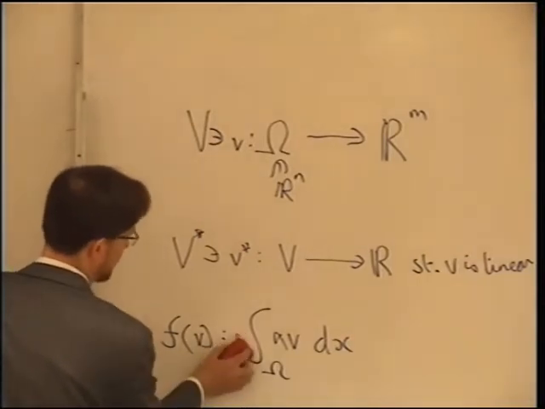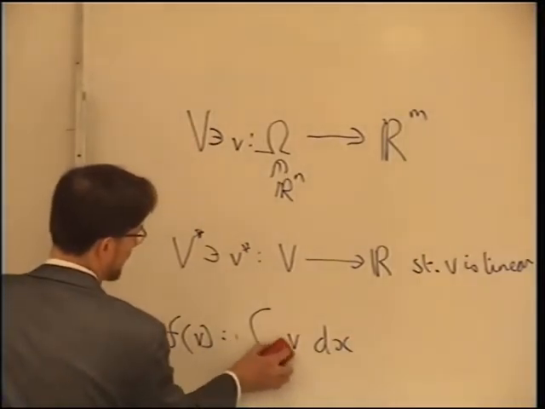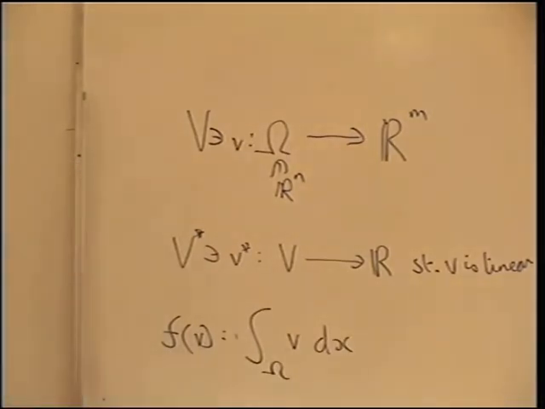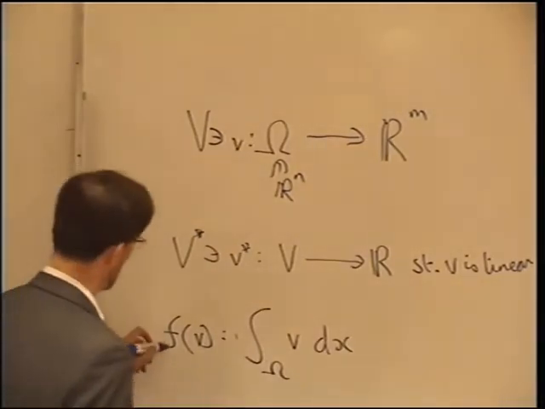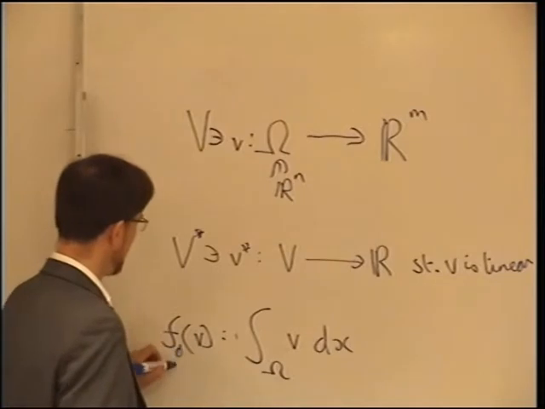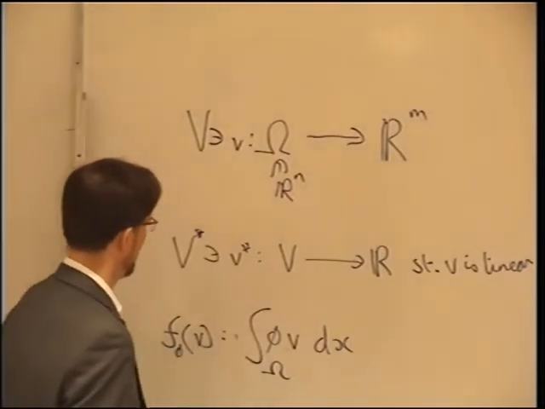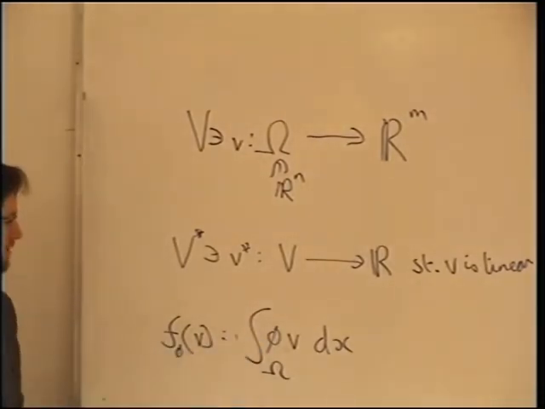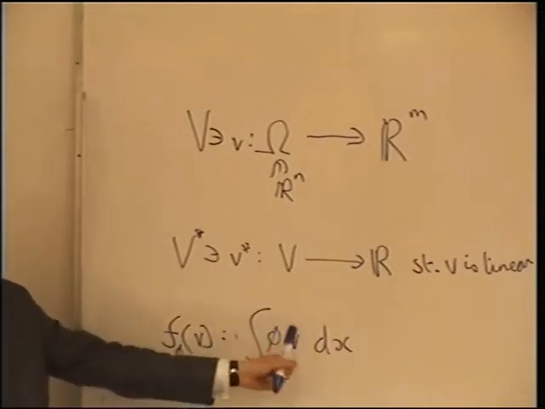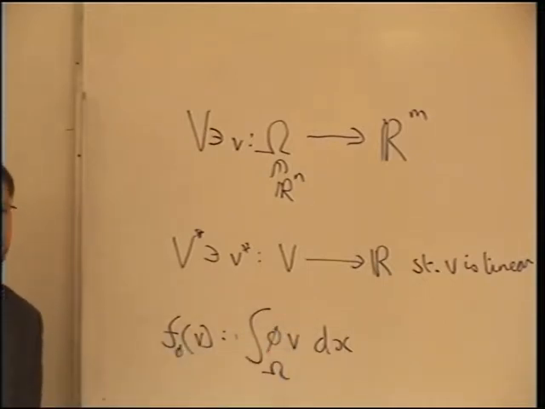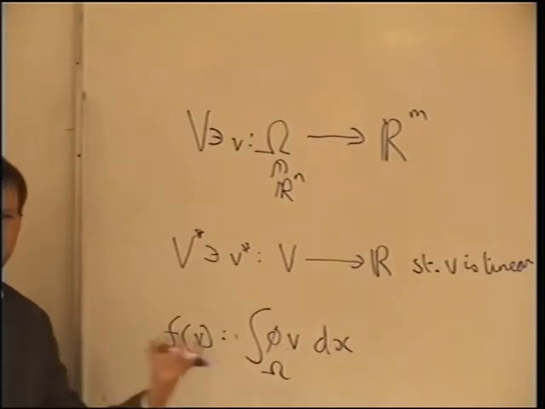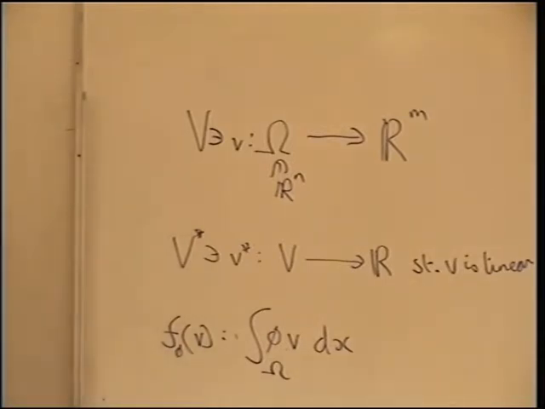It's also the case that you can expand this in the usual way. So for suitable functions phi, I can say that f phi is a function which takes v's and multiplies them by phi and integrates. That's also a linear operator. It also gives me a number. That's also a perfectly good functional.